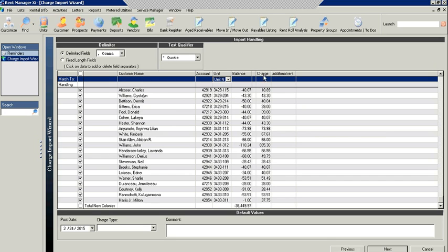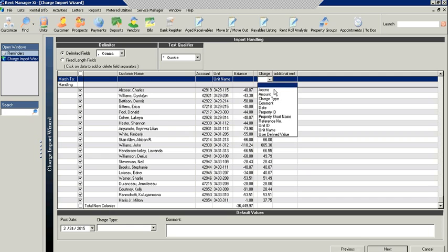The other one is I want to do a charge. So I'm going to click this and then click charge amount, right here. That's the amount I want to charge. The other thing down here, under the post date, I want to post date this now. Now let's say though it's water charges that you need to post on the 1st of the month. You can just simply go here, pick the 1st, and then it won't post it until the 1st.